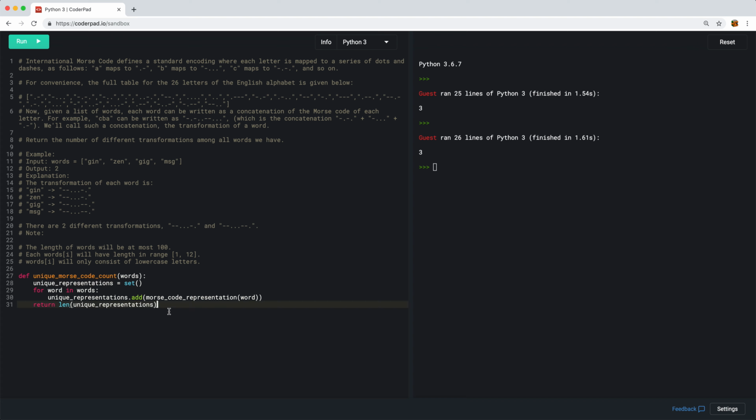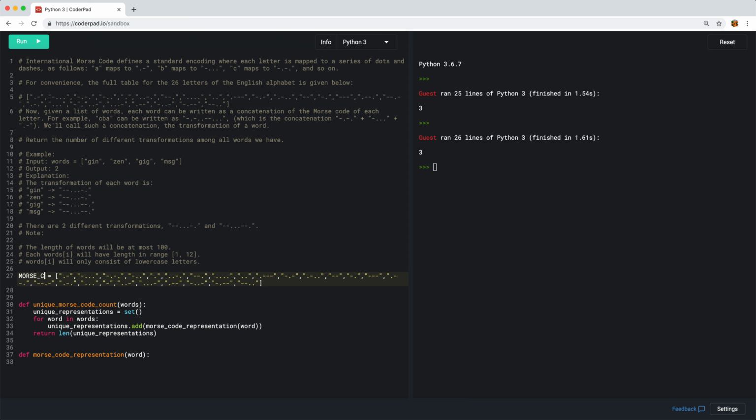So now we're missing just this function where we convert a word into a Morse code representation. With this, we would need to use the array that they give us, which maps letters to Morse code. So I'll call it Morse code letter mapping, and let me move this to the top. We're going to loop over all the letters in the word. And now we want to map the letter to the Morse code. So if we have the letter A, we want to get the first entry. So we somehow need to map A to 0.